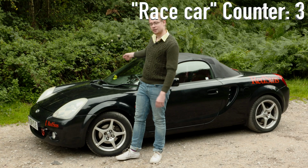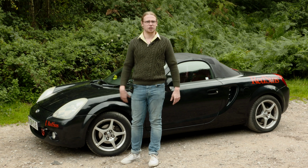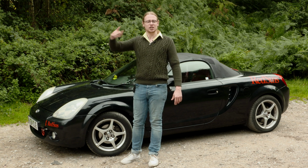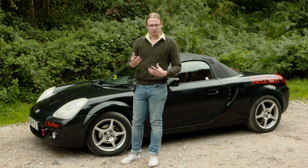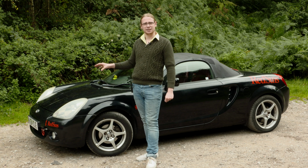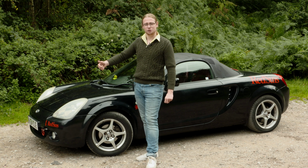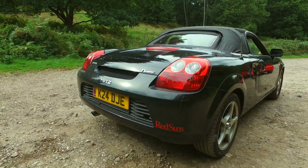So when you're sat in the driver's seat and you're looking out over the bonnet, it feels like when you're in Forza or anything like that, and you feel like you're driving this race car, because in your head, from growing up as a kid, you see that race car. You see those curves, you see all that kind of thing. And I know that's a very odd way of describing it, but it's one of my absolute favourite things about this is, even though it's only got 140 brake, supposedly, it makes you consistently think you're in a much faster car, but not from the way it drives necessarily, just from the way everything looks and feels and kind of sounds.